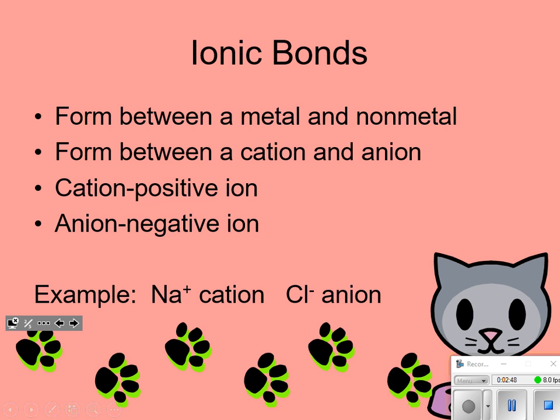So again, slide number 1, a little bit of vocabulary. What's a cation? What's an anion? These are terms we need you to be aware of. But then we're introducing this new thing called an ionic bond. That you just saw that ion forms are more stable because they have a full outer shell of electrons. Well, you'll have two different things with ions coming together to form this type of bond.